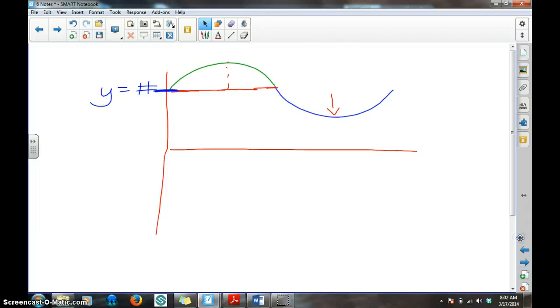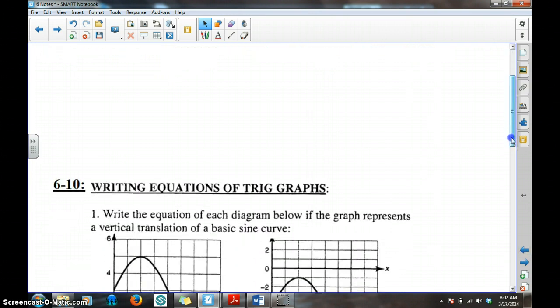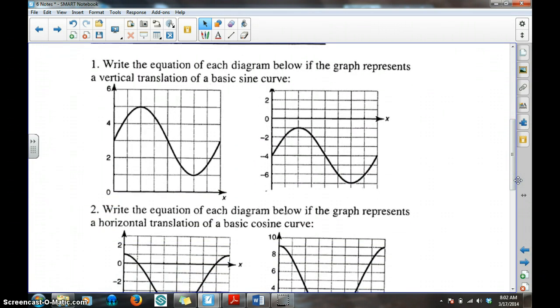We okay so far? Okay, so now that I've got that determined, the next thing I'm going to ask you to do is to name that midline with a number, and that number is really just the height of the midline. So I'm going to go down to this first graph, and I'm going to begin my process by drawing in the midline. I can see very clearly on this one that the midline is right there, exactly halfway between the highest point, which would have occurred right here, and the lowest point, which would have occurred right there. That makes my midline for this one y equals 3.